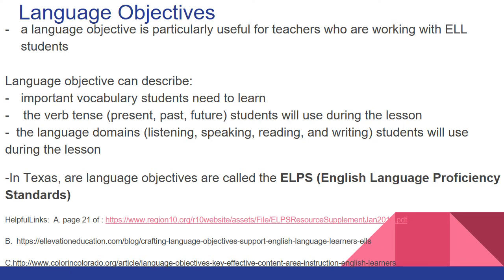Another thing to note, and this is kind of a duplicate of the earlier slide, is that when we get our content objectives, remember we got them from the TEKS. However, when we get our language objectives, how students are going to use language in whatever content area you're teaching, we get those from the ELPS, the English Language Proficiency Standards. And they're going to be very broad. They're not going to be specific to each subject area. They're going to be broad, like students will have to be able to write a complete sentence, or students will understand informal and academic language. They're going to be broad, but you can tailor them to your content area.